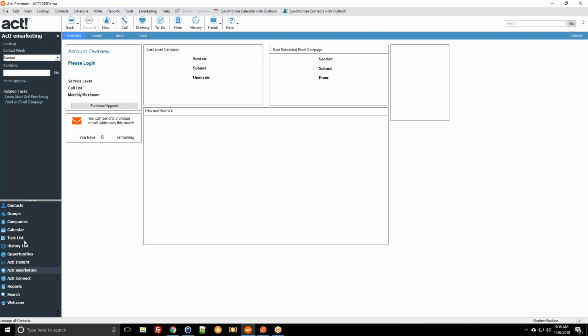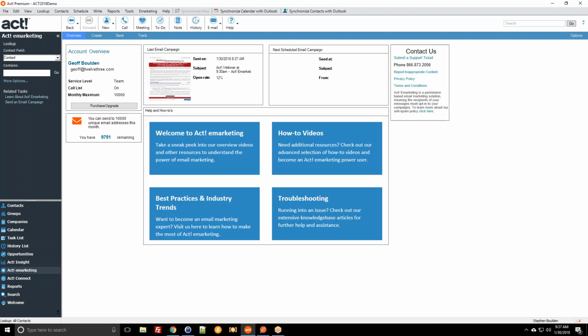This Emarketing tab works in a particular way: every time you click on it, it's sending a request up to the Emarketing server to log into your account and pull down all of your data. And it always takes a delay. It's not your computer or anything, it's just this particular ACT tab. Same thing if you click away from the tab and come back, you can expect there to be a delay. So don't be too concerned over that. Just wait it out.